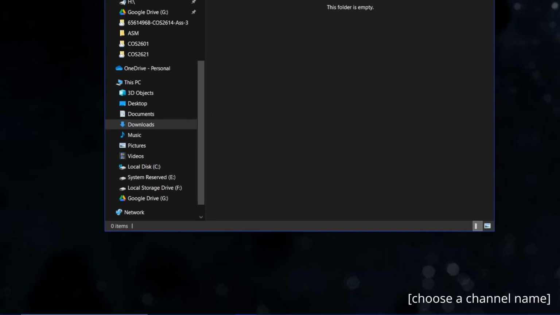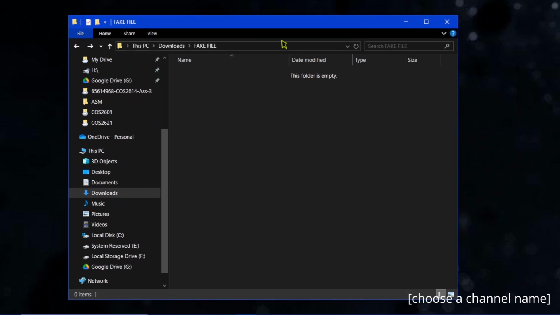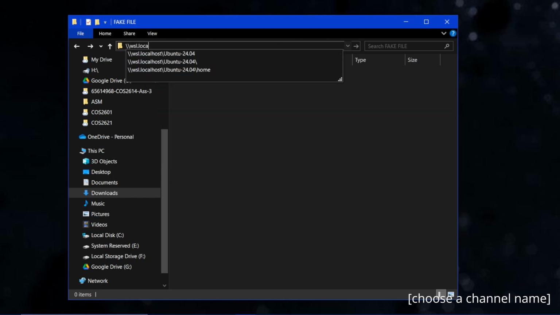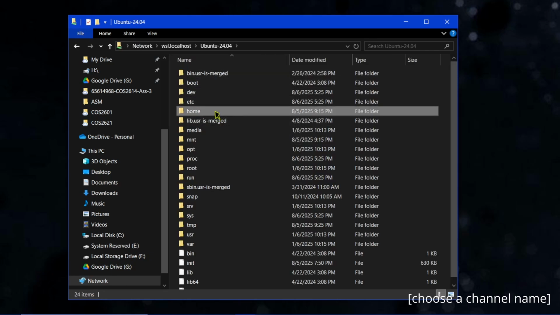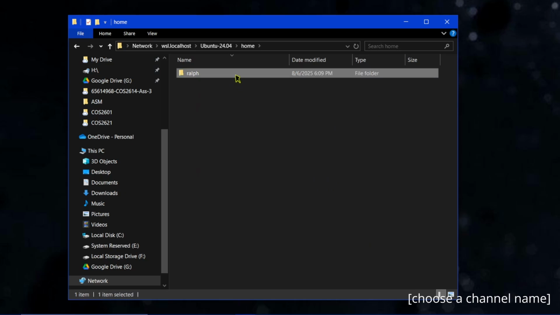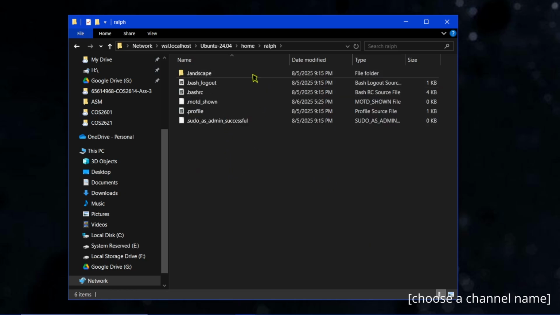Okay, great. With everything now ready to go, here's my file explorer. I'm going to click here, clear that out, and then let's go into the WSL folder. So we're going to go to wsl.localhost. I'm going to press enter right there. There you can see we've got Ubuntu 24.04. We're going to head in there. From there, I've got home, then my username that I used. That's a folder created right there. And as you can see, this is our standard layout. So this is where we're going to save our project folder. And whenever we're working, we're just going to reference it from here. So let me just get that out of the way.